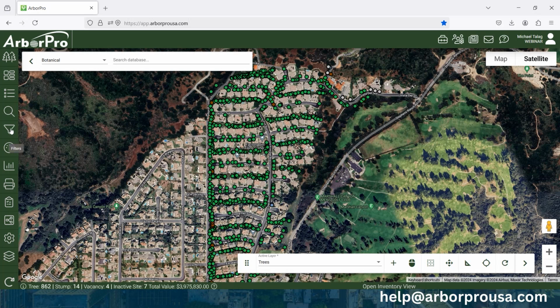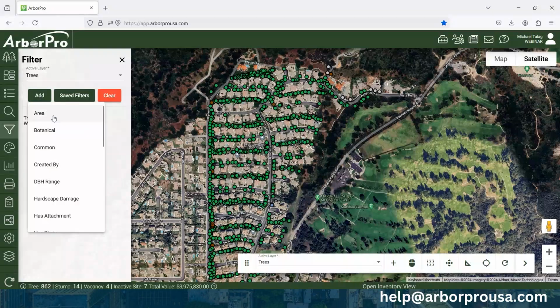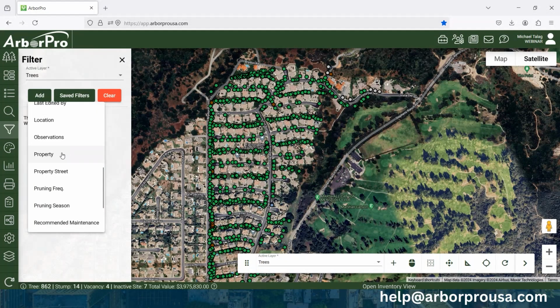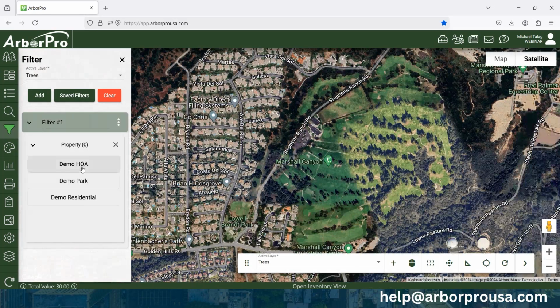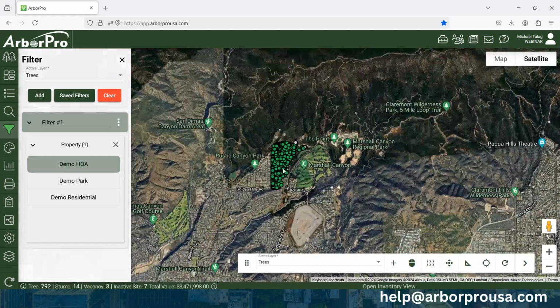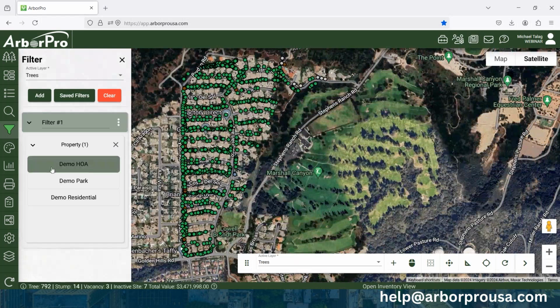The next tool is going to be our filter tool, which is represented by a funnel icon. Once we have the filter pane open, we can go ahead and add a filter. A drop down for the different data collection fields appear. Once I choose a field to filter by, the full database will clear out and the dashboard will zero out. Once I choose a property to filter by, those points will repopulate for me, and just those points at this property.